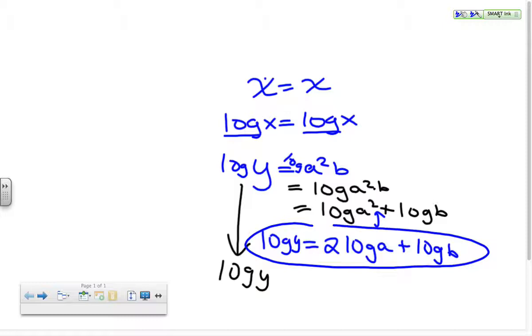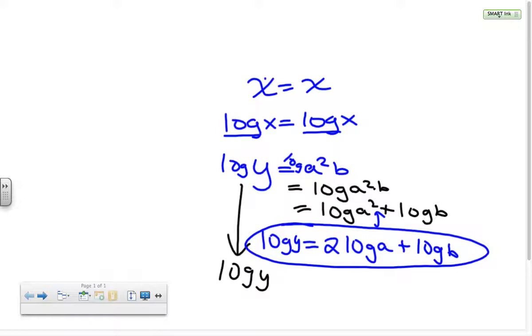I'm trying to get, I guess you could call it expansion. I'm trying to get the problem expanded out as far as possible, so there's absolutely nothing else I can do with this. This is the answer. You will not come up with a single number. You will end up with expressions and equations as your answers. So that's the first example. That was a fairly easy one.